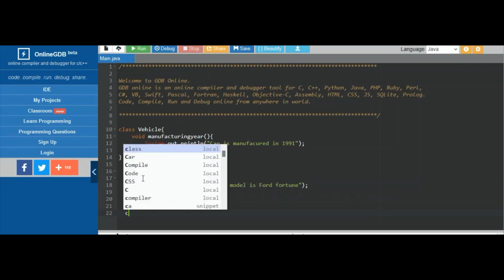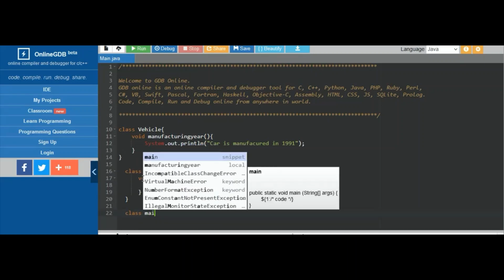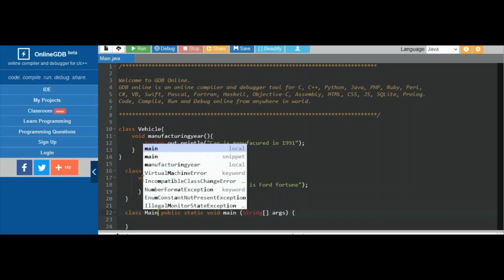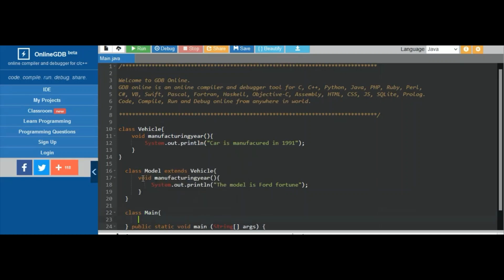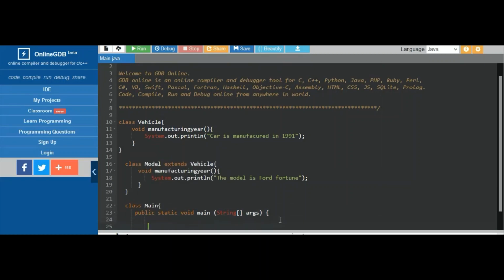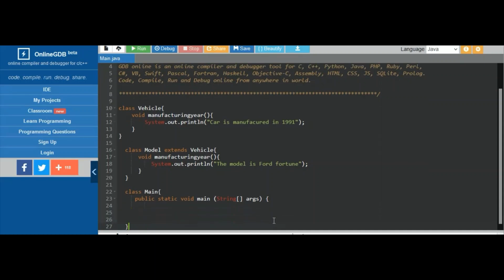Now we are almost at the end. Now I'll create the main class. Public static void main. Everything is done. Now we just have to declare the objects.